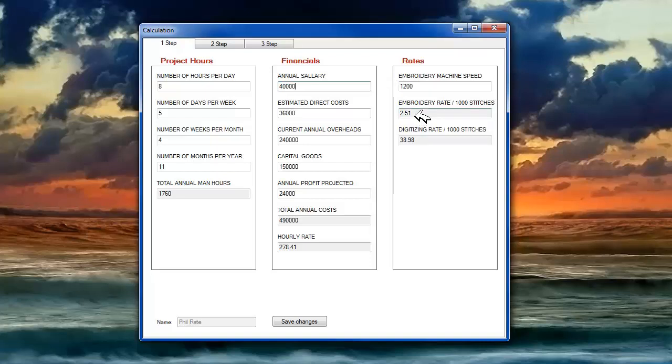You can be crazy and say you want to earn R1 million or $1 million. You can put that in there. Have a look and you'll see your rates will immediately change. Question is, will you be able to charge those rates? By just taking that note out at the top, we also see that my rate has come down tremendously to 200 and something. So if I put that back there, 482; taking it out, 278. And it also makes a change to my embroidery rate and my digitizing rate.